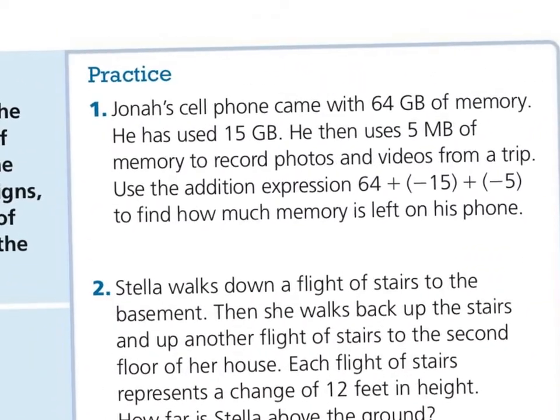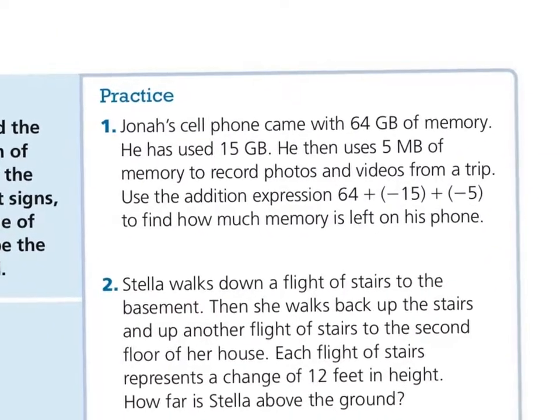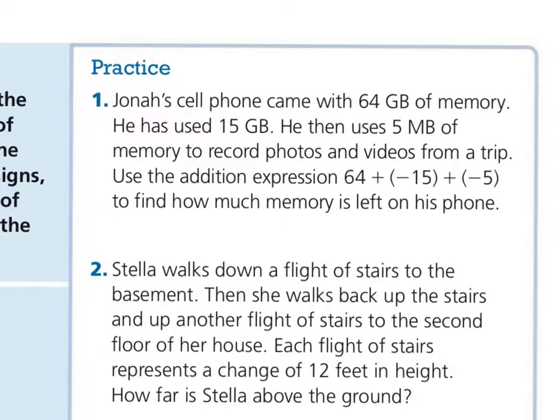If you look at this first problem, the cell phone came with 64 gigabytes of memory. He's used 15 gigabytes, then he uses 5 megabytes. And this should actually be gigabytes. I think it's corrected in your book. We're not going to convert megabytes and gigabytes today. So use the addition expression to find out how much memory is left on his phone.